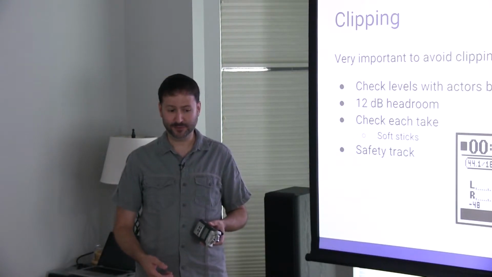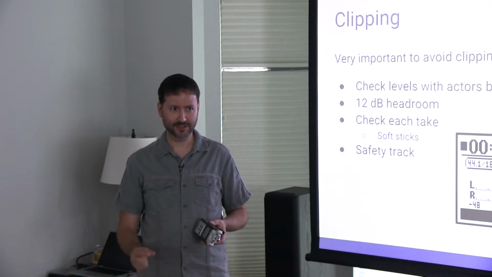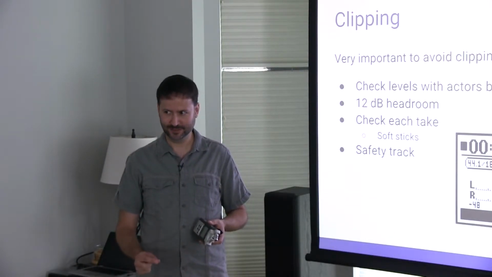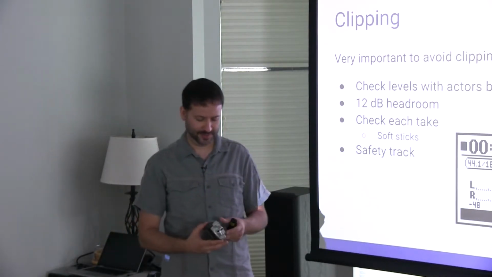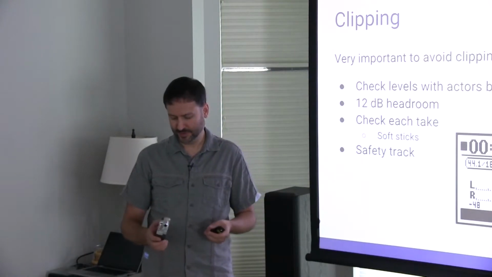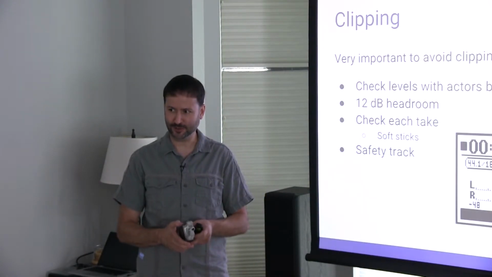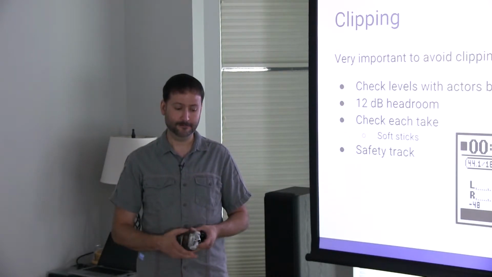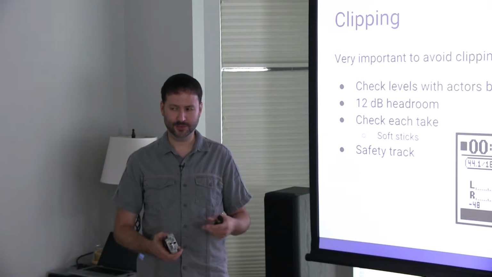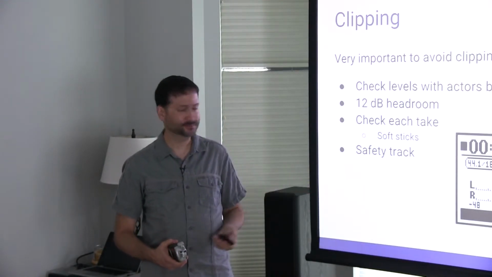I've actually seen recorders that had two separate controls. One was gain and one was level for the same input, which I never really figured out why. But the bottom line is you're going to have some adjustment that you can control how loud it's recording, and you want to bring it down enough that you get the whole recording without clipping.